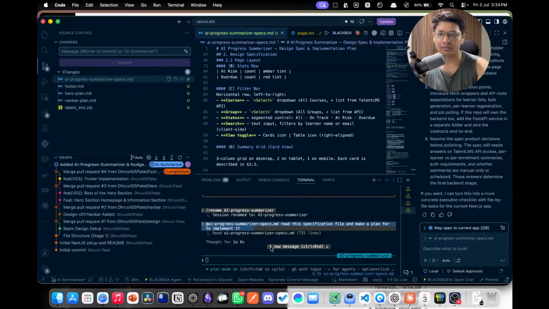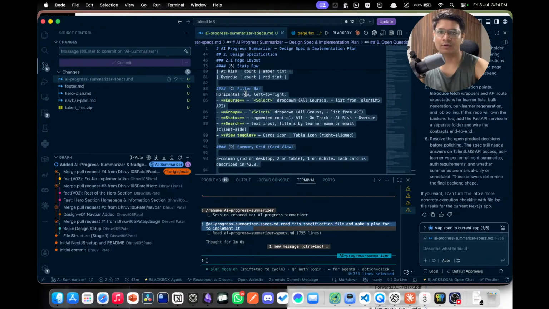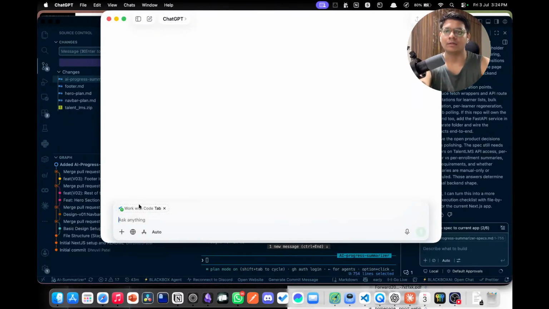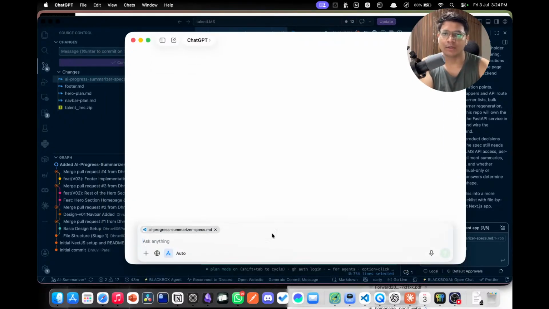We will copy and paste this file first of all. We'll go to ChatGPT first, then work with the tab. Okay, it automatically detected the file we are currently working on. So we will say that I have to implement this specification feature, and it should be in one page.tsx format.